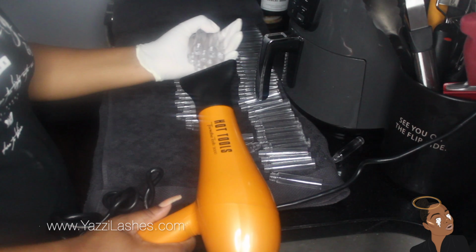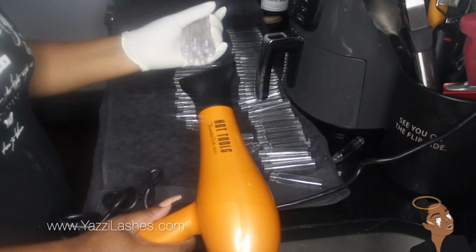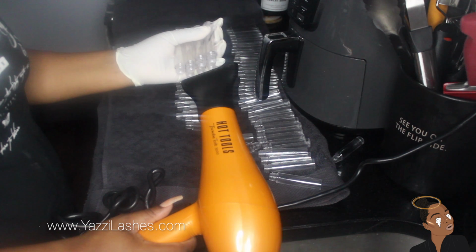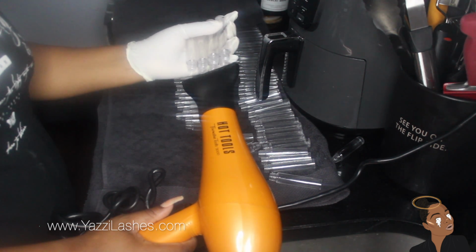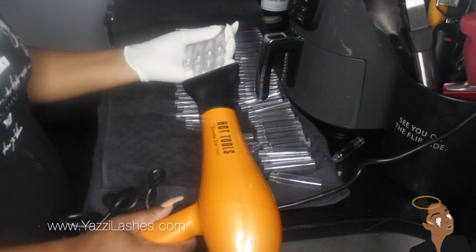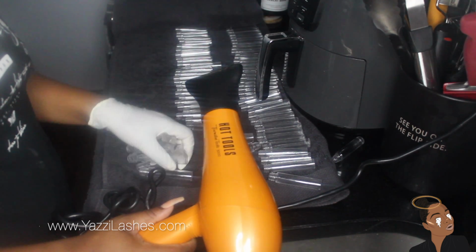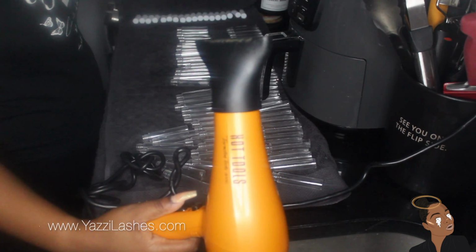So as you're blow drying them, you just want to keep tapping them to get the little droplets of water out of the wand tubes. Now I ordered about 100 wand tubes. I didn't do all of them in the same day or the same setting like you see here, but I was able to do them pretty darn quick. So just keep blow drying, and yeah, you will have your wand tubes or your squeeze tubes pretty dry very quick.